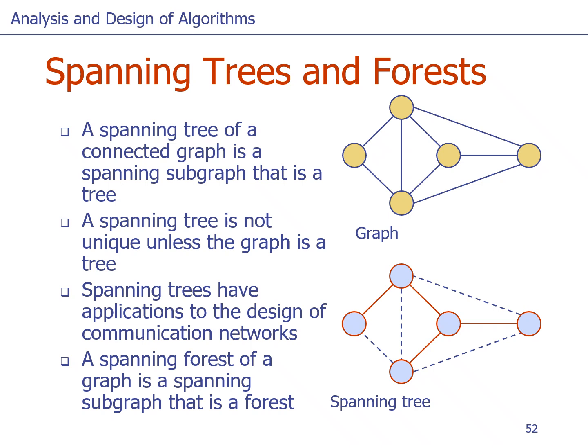Let's look at a special kind of a tree, which is called the spanning tree. So this is a tree according to our definition in the previous slide, but it has this nice property that it includes all the vertices in a graph, but not necessarily all the edges. The idea here is that we want a mechanism to traverse all the nodes or vertices in a graph.